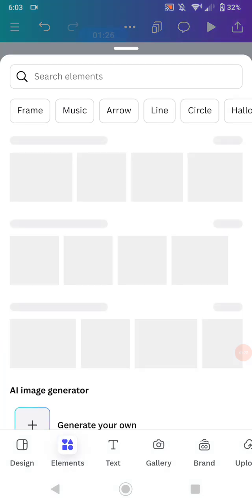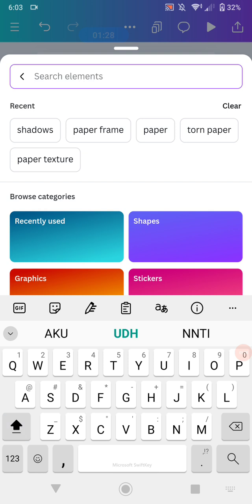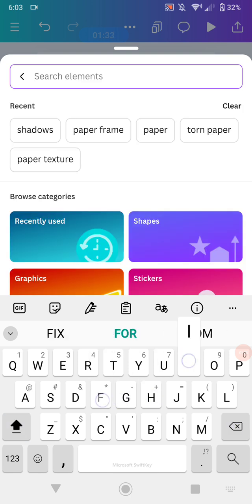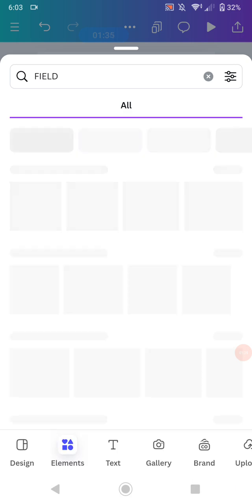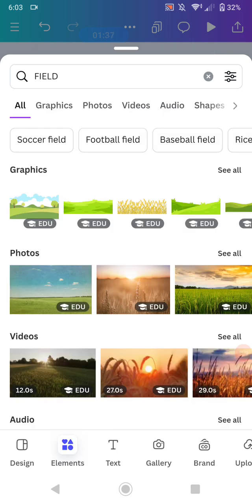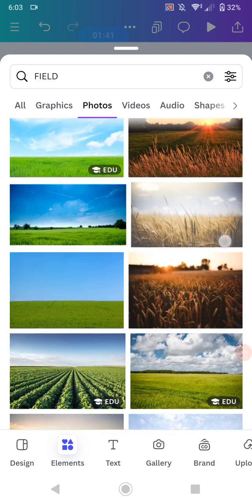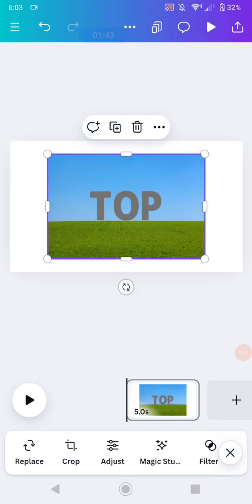First, add an image. So for example, I'm going to add a field like this, and then search it, and I think I'm just going to use an image to add this one, and then set it as a background.